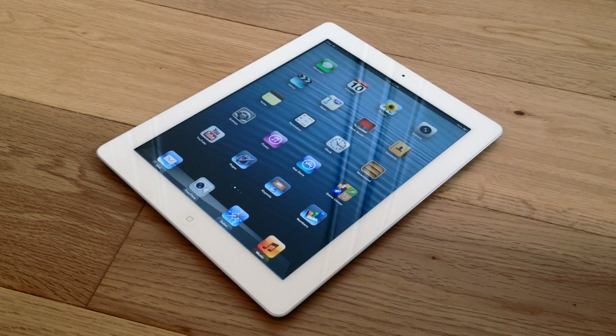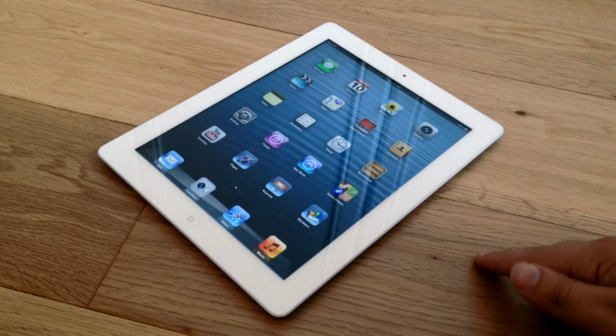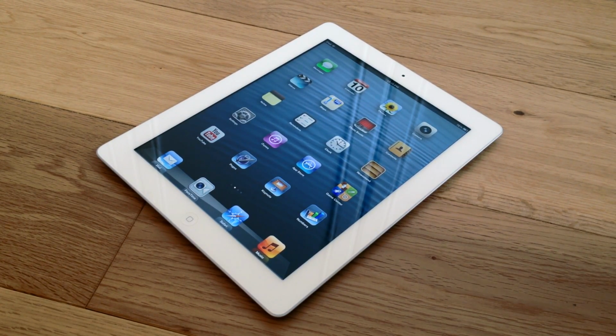Hey, this right here is the 4th generation iPad, or the iPad 4, whatever you want to call it. Now I'm going to give a full review on this, the full rundown on the specs, what I like and what I don't like. So without further ado, let's get started, shall we?